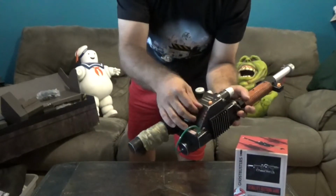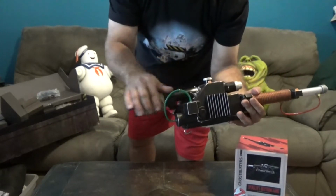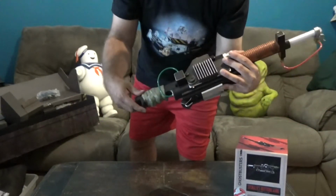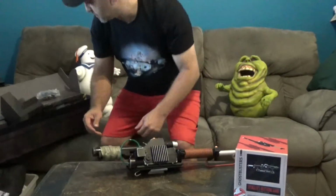Whole bunch of working switches, buttons, the bar graph light looks like it actually will light up. Let's see what else we got.